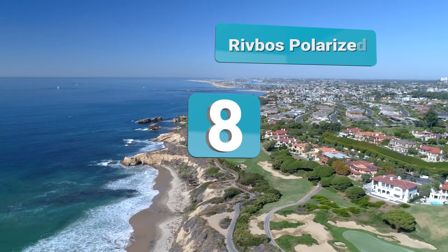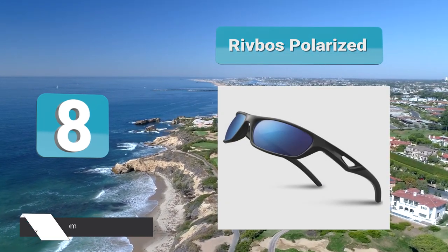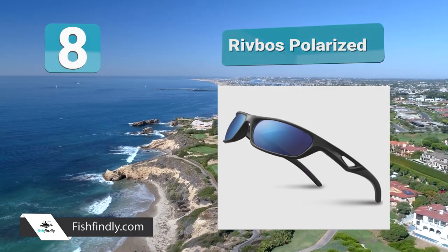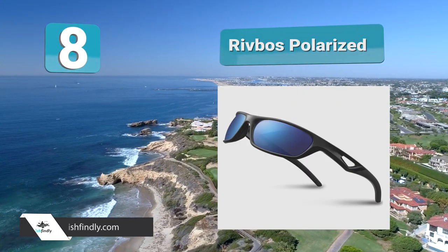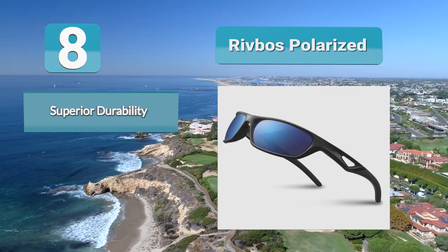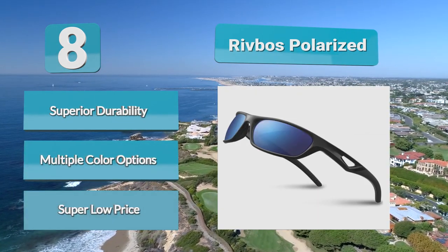Number 8: Ribose Polarized. Not only are these glasses low in cost, you can choose from nine different color lenses — talk about options. If you are new to running or just new to the idea of running sunglasses, these may be worth a try. They are low in cost, built with a TR90 robust frame, lightweight, and available in polarized or mirror lenses.